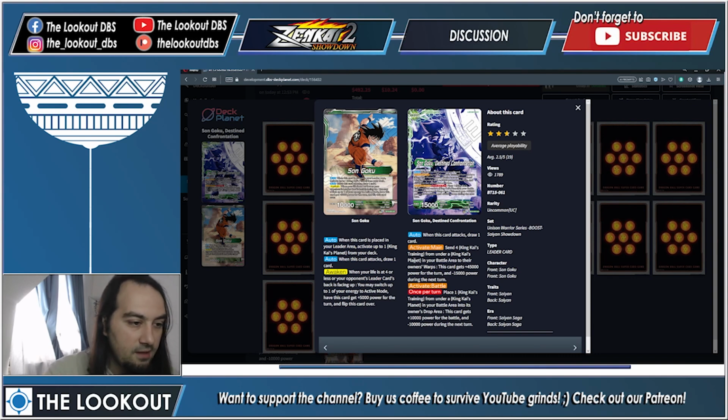So when you awaken, you switch one energy to active mode, and he gets plus 5k for the turn. So this is an awakening condition which is unique to this leader, where he just kinda gets a buff instead of drawing or anything else. Then it's not good, you would rather draw. His auto on the awakened side is when this card attacks, draw one.